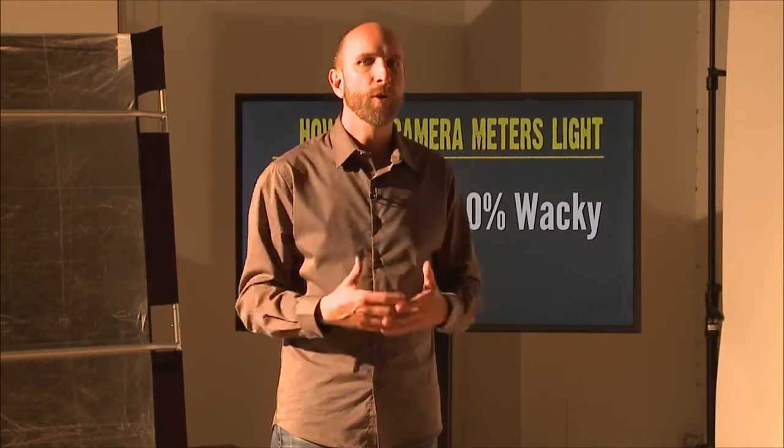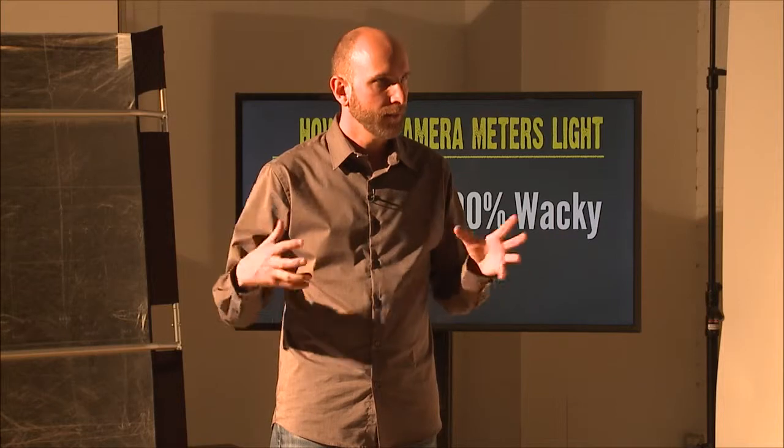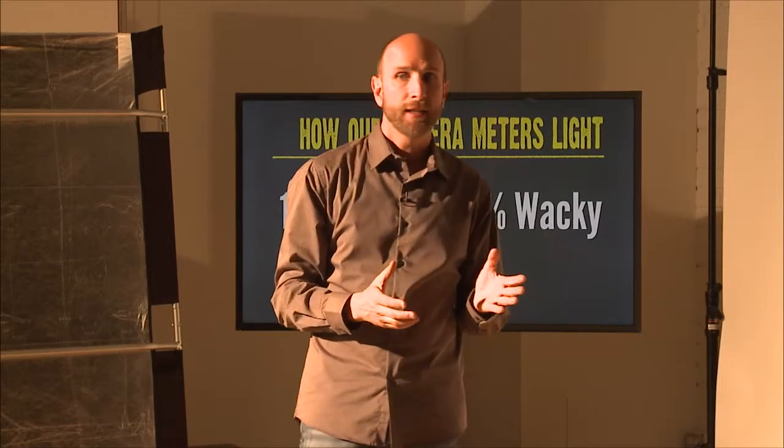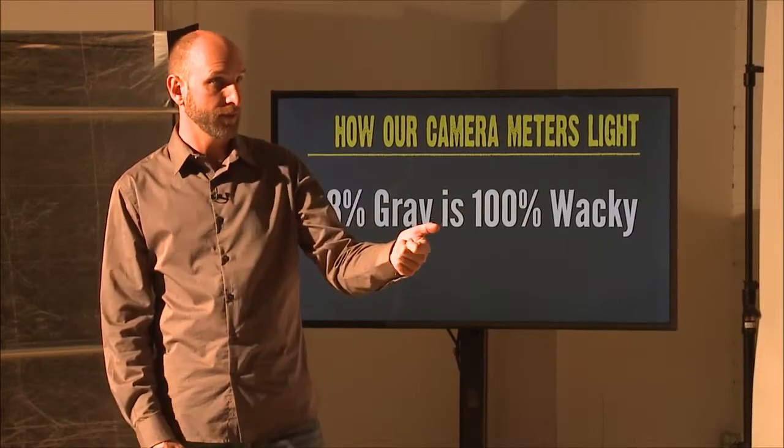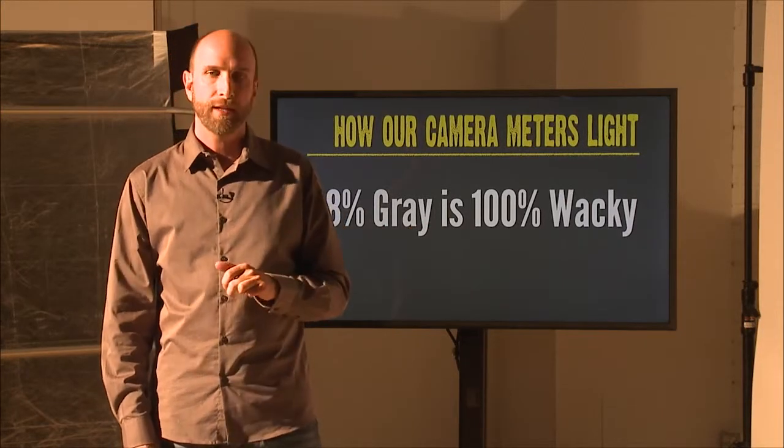And Kodak actually figured this out. I don't know how they did it, but they put all these scenes together, millions of scenes, and they found that on average, 98% of the time, when you mix all the values of whites to blacks and everything together, it's going to be 18% gray. That's the standard that all of our cameras and all of our light meters use. They assume that everything in that scene is going to be 18% gray.